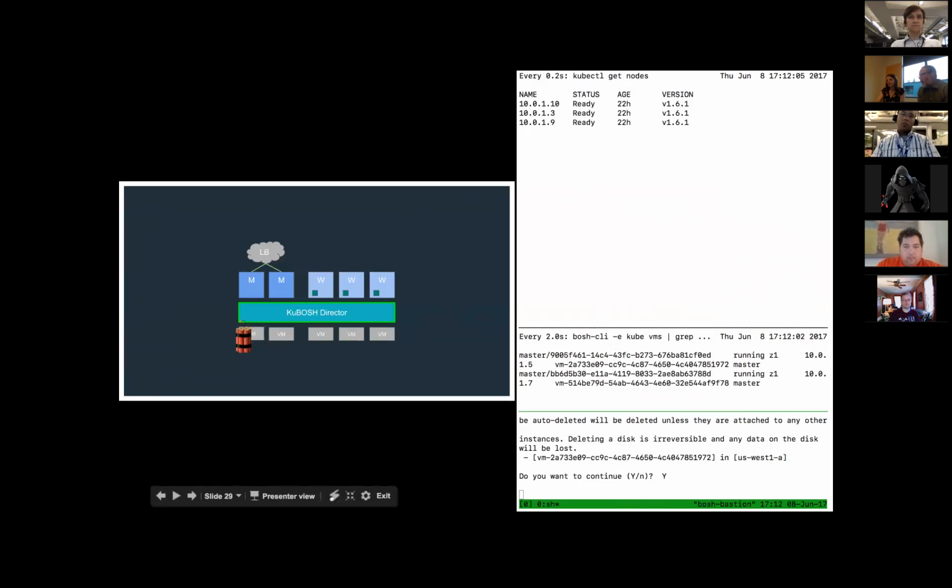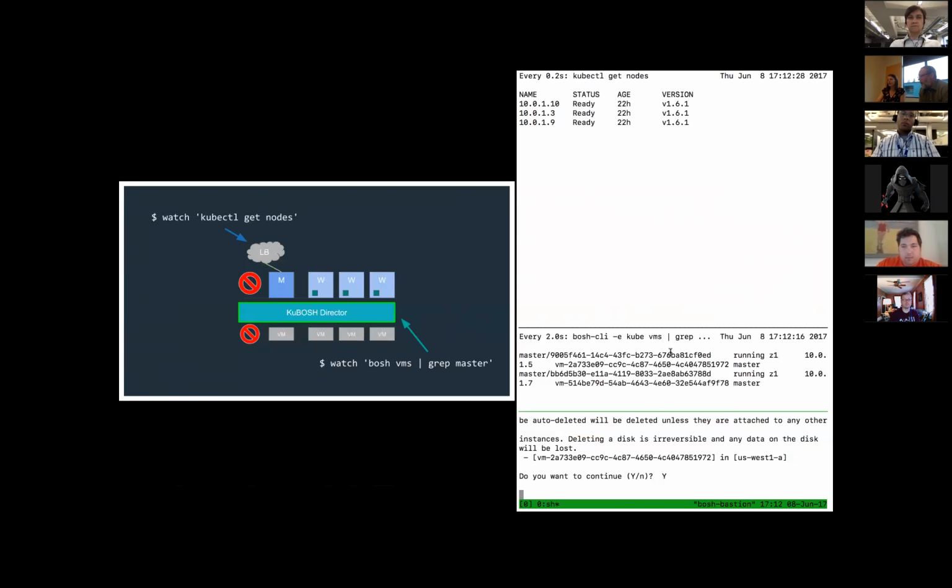So it takes about 2 minutes to actually delete a VM because it tries to shut it down nicely first. But the point is to simulate a failure. So that was the happy slide, now the sad slide. Once the node is deleted, our load balancer will notice that it's not there. So it'll start sending all API traffic to the remaining master node. So we should still be able to access our API, and this command should not fail.